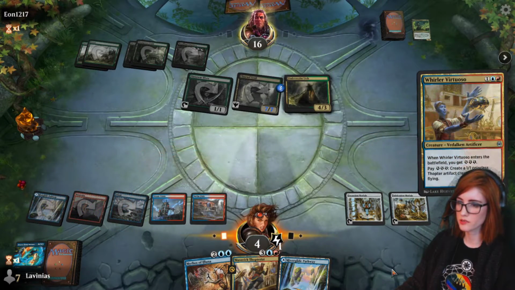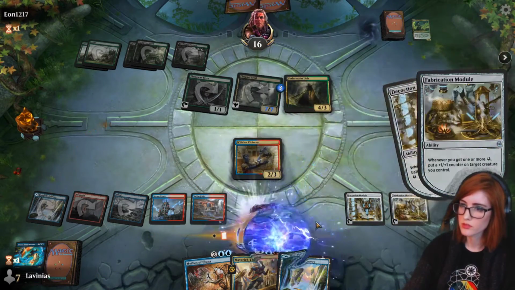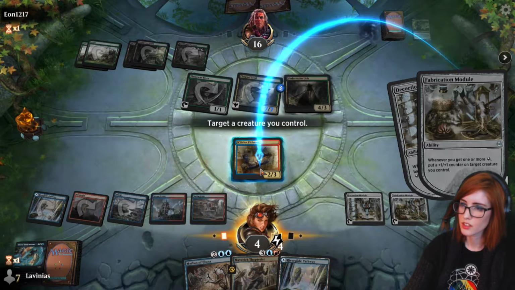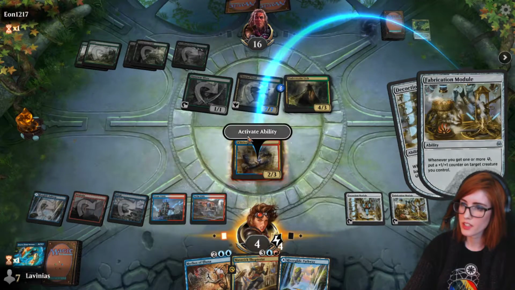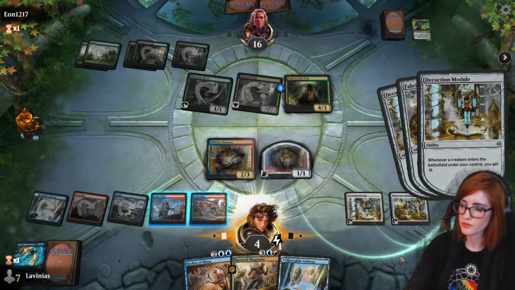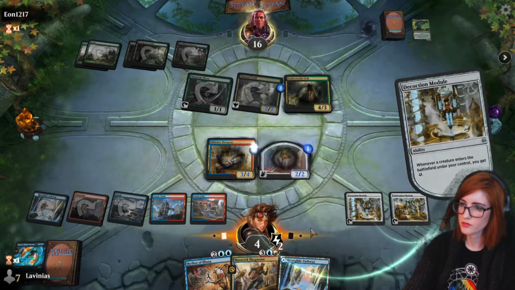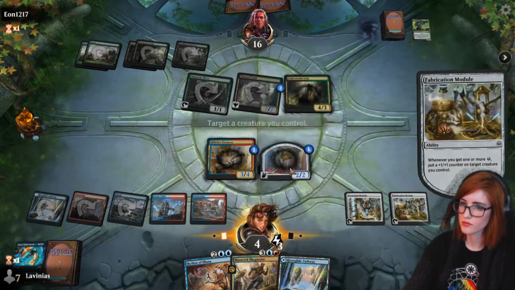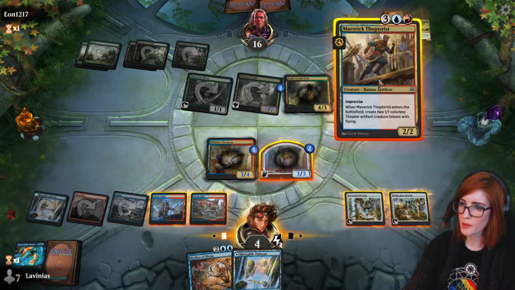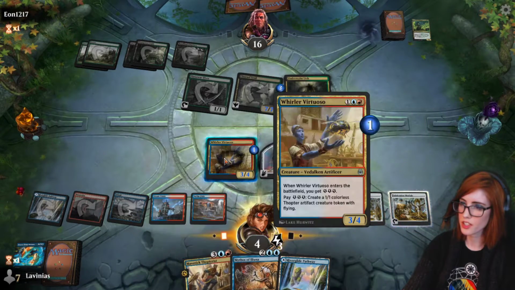Whirler here. Submit this, activate this. There we go. Okay. Now I can tap these. I can actually, let's do one more.